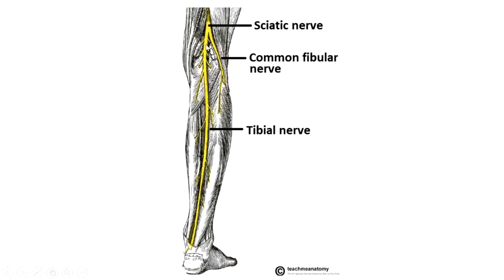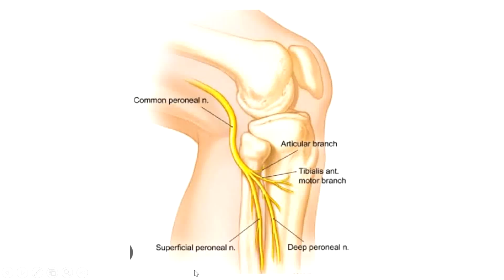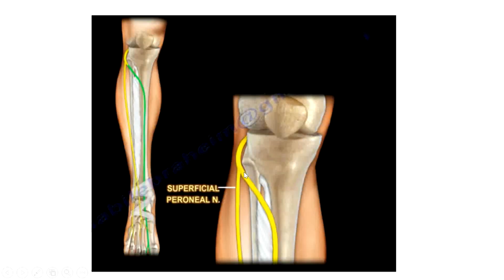The tibial division just enters straight into the posterior compartment of leg and supplies the posterior part of leg and descends down to the sole. Whereas the common peroneal turns laterally and winds around the neck of fibula. Here in the neck of fibula, it divides into main two branches. One is deep peroneal nerve and the other superficial peroneal nerve. This deep peroneal nerve comes to the anterior compartment, whereas superficial descends down into the lateral compartment. Here we can see the deep coming to anterior, whereas superficial goes to the lateral compartment.